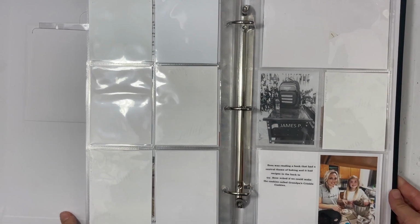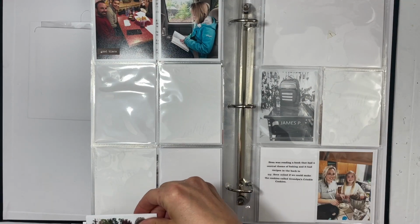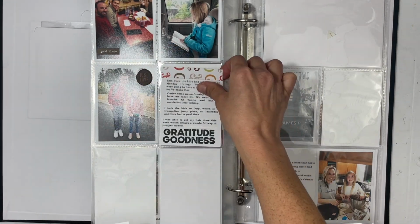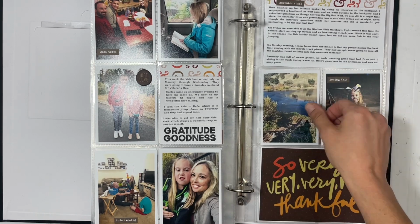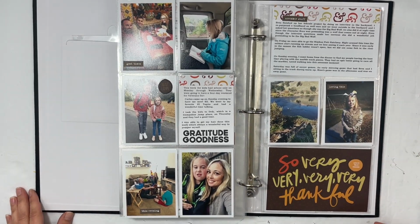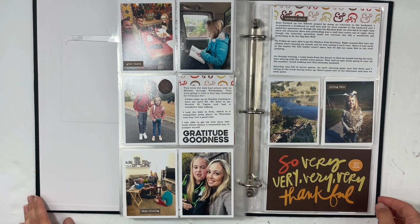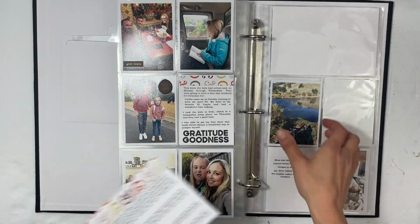I actually remembered this time, and now I can put both spreads into the album. And that's really how quick and easy it is to put these spreads together. I know I probably say that every week, but really most of the work is done with the journaling. So this is week 46 with Ali Edwards products, and now I'm going to move those over so I can show you how week 48 looks.